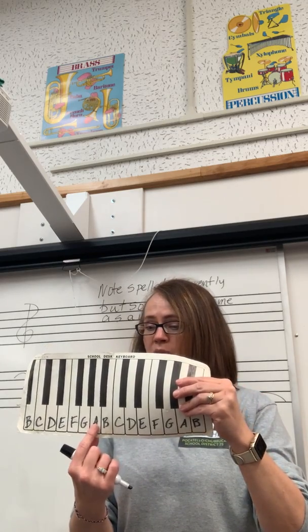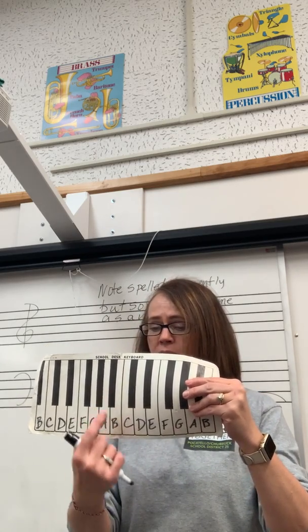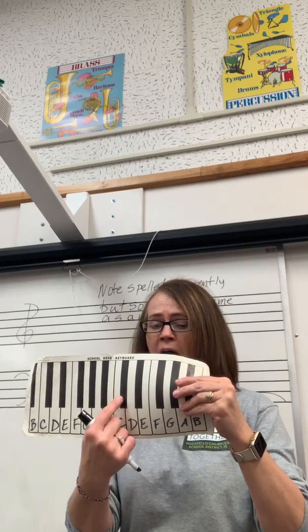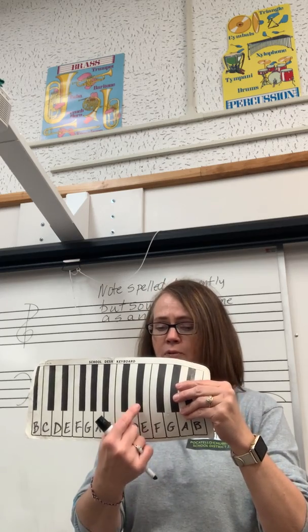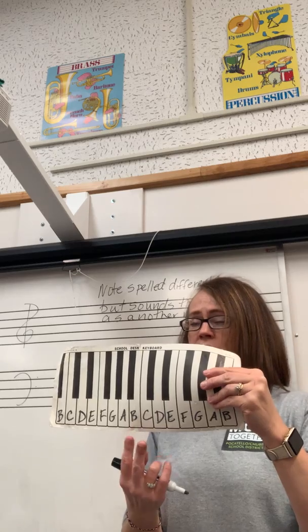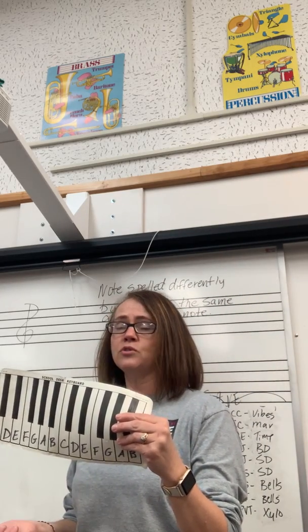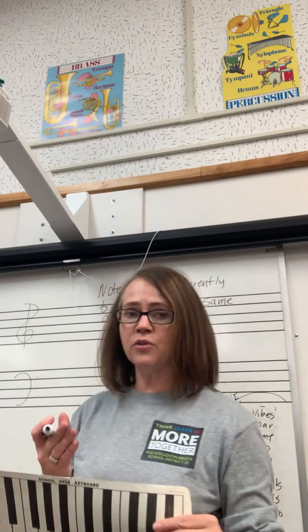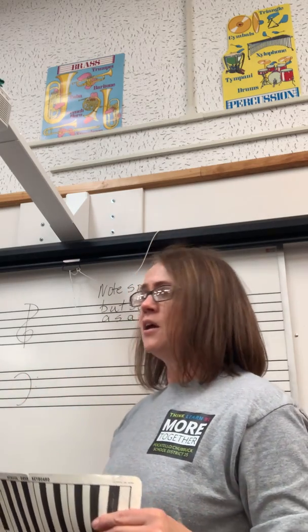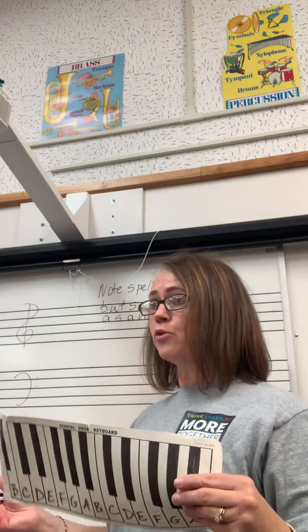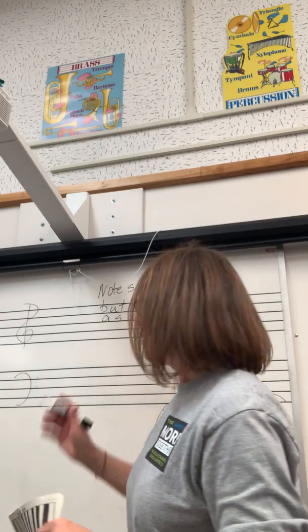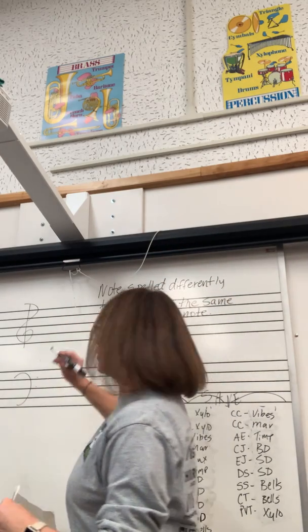We could also do that with A sharp and B flat, C sharp and D flat, D sharp and E flat. Now, when we do this, we notice that we can read different notes and they become the exact same. We finger them the same on our instruments and they're exactly the same sound, other than they look different on the staff. So let's take a look at this on the staff for a second.